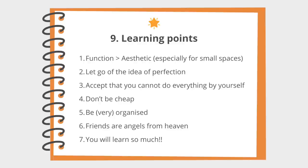Finally, you will learn so much. It might be a very stressful experience, but just like my home-buying journey, I learned so much in such a short span of time — from my ID, from research, from YouTube, from making mistakes, and even from salespeople explaining the different kinds of hobs and hoods. I started the journey knowing absolutely nothing, but now I have so much random information that is always going to be useful. Even though I made some painful mistakes I wish I could undo, it makes for valuable advice later on. So embrace the good and the bad, and you'll come out the other side a lot wiser.